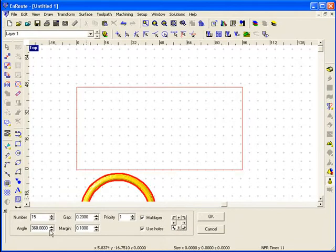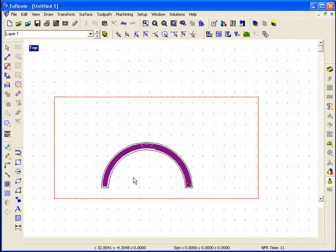So because we base the reliefs and route on a 2D shape and not a material size, it's easy to take a particular part like this and create multiples of it and nest it to get the most efficient use of the 3D. I'm just drawing each of the parts here with the toolpath.